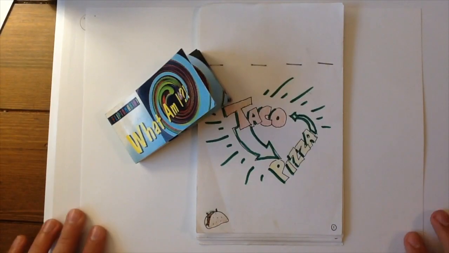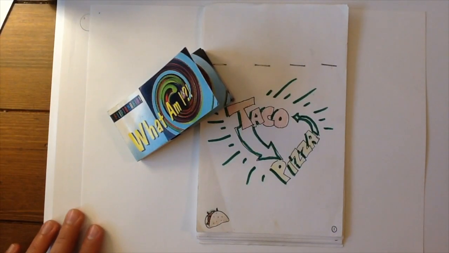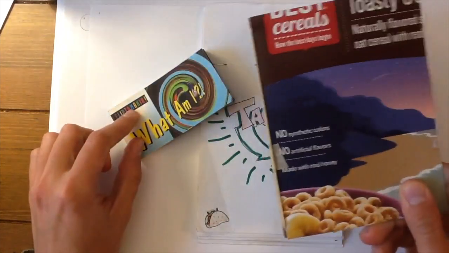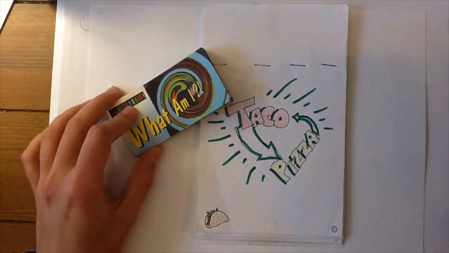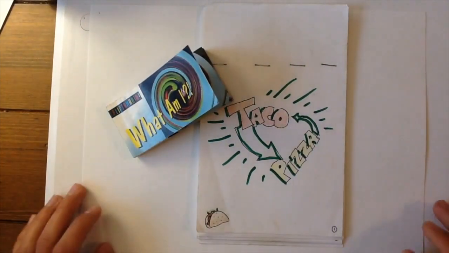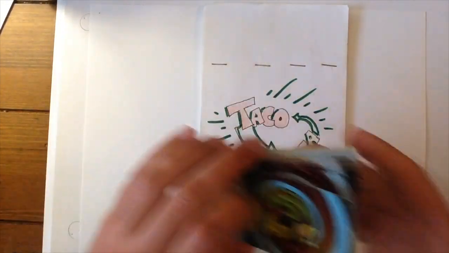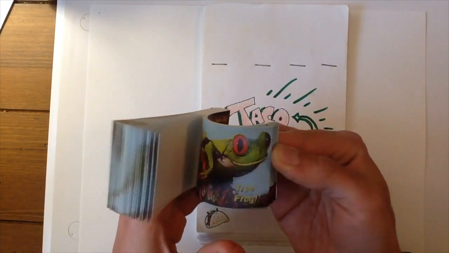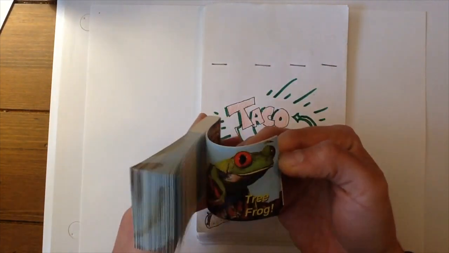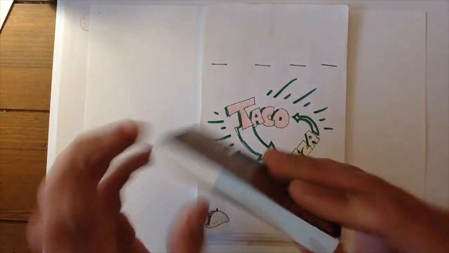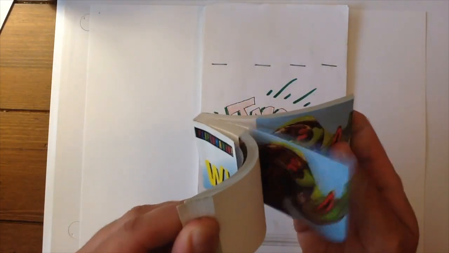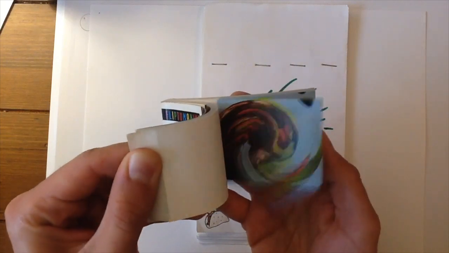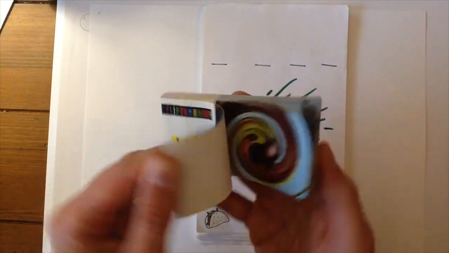Okay. So to make your own flipbook, remember, this could be something that you put inside of your sketchbook from last week, but I'm going to show you how to make a separate flipbook that you can have outside of your sketchbook. So remember, in this little book that I have, the one that turns into a tree frog that talks at the end apparently, all of the pictures that are next to each other, most of them look almost exactly the same. And it's only when you flip them all together do you actually see it change.